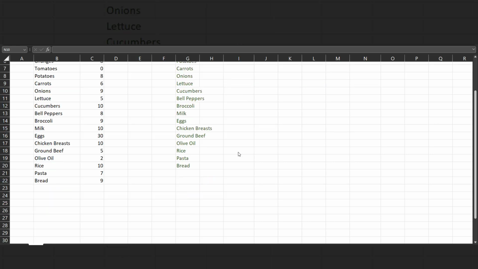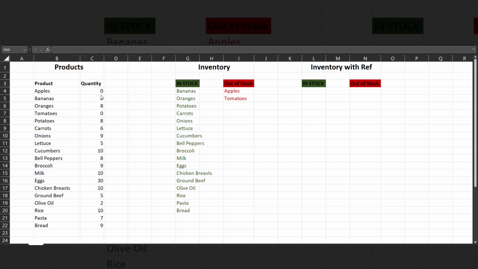Let's also look at inventory management. So one situation whereby anytime our inventory is on zero, anytime our product is on zero, it appears under out of stock, so that we're able to see that okay, we don't have this particular product in place again. So now let's start with the formula. The formula is kind of easy.